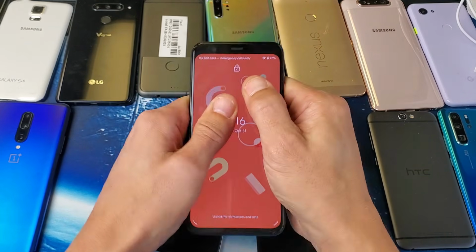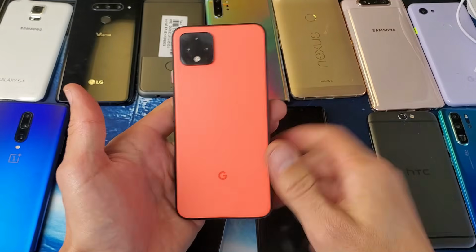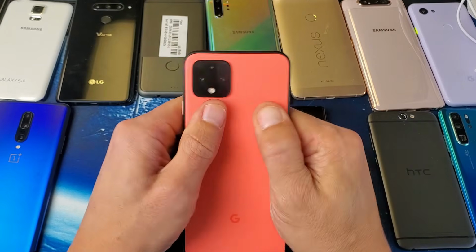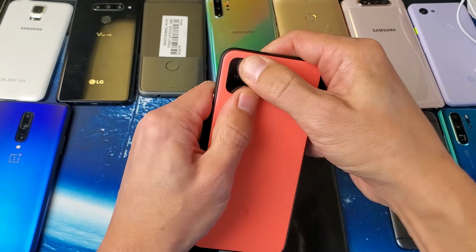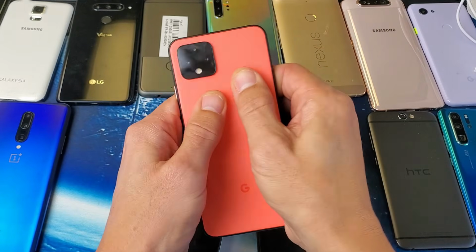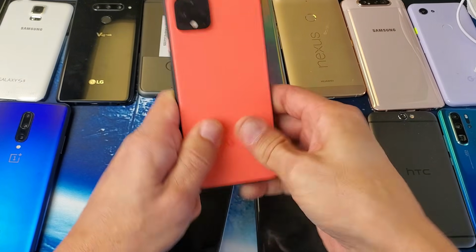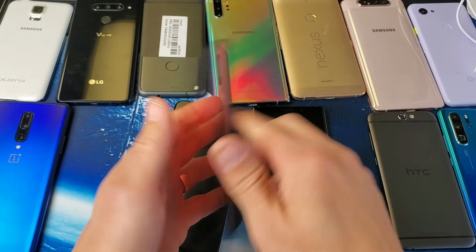Anyways, keep doing this with 2 thumbs here, all around, even on the sides, and then flip it over, do it on the back side. Grab both thumbs, and you want to put pressure all in the middle, on the sides, even around the lens, and you kind of want to go on top of the lens as well, okay? All over, wherever that loose connection is, you want it to touch the connector it's supposed to, or at least pop it in place. Keep doing that.